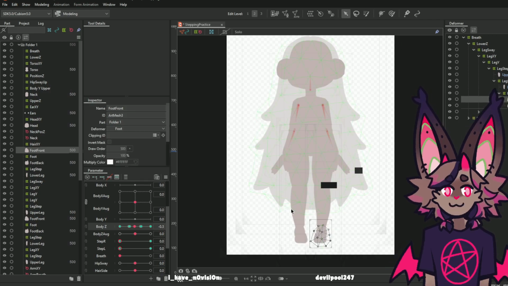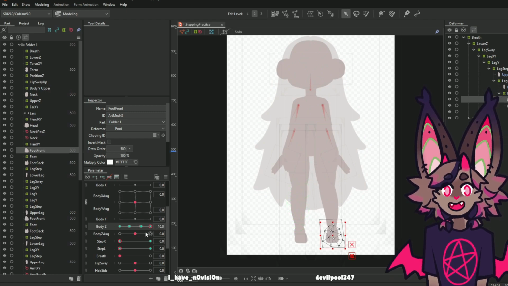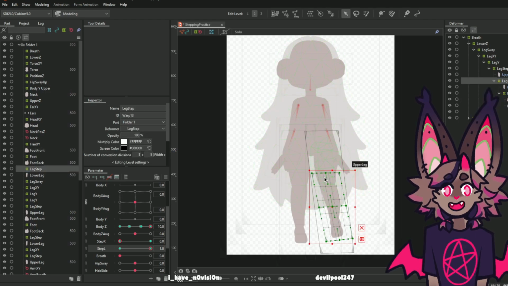And then when it's over here, it can lift up. See how I moved the foot so that it looks like the foot's pointing down a little bit more? That's all that is. And then it's literally just one deformer that squishes the leg up because it's taken a step. I did that for step L and step R, and it looks exactly the same. If you press Control Shift C and Control Shift V, you can copy and paste the position of your deformer, so you don't have to do it twice. Just do it the same.